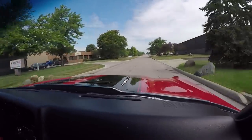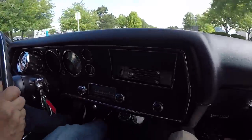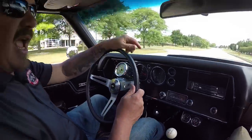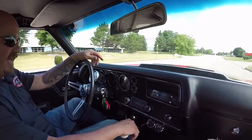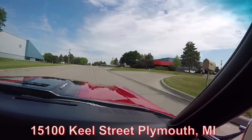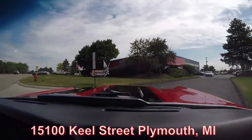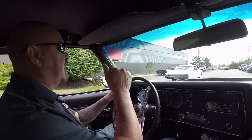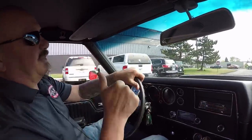I can't get over the exhaust on this car — it just sounds great. You can see on the dash the speedo's working, the gas gauge is working, the tach is working. We've got a two-pack of gauges underneath the dash. That Hurst shifter is working great. Here's our building — we're at 15100 Keele Street, Plymouth, Michigan. We're about to do something nobody else in the industry does: put this car on the lift so you can check out the underside, then pop the hood and see what's making all that music coming out of those tailpipes.